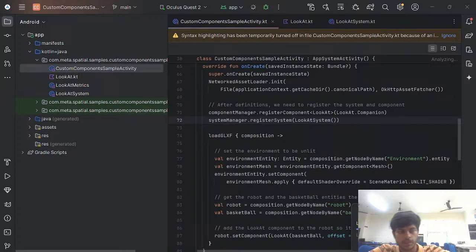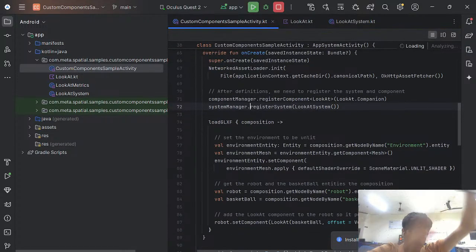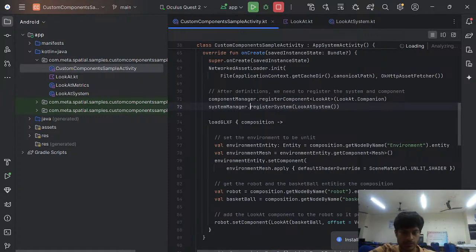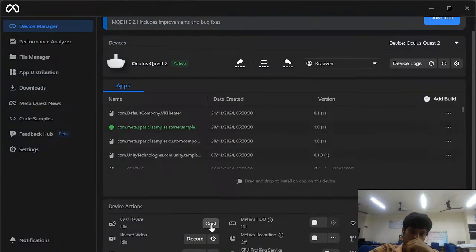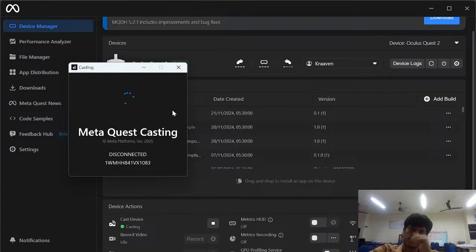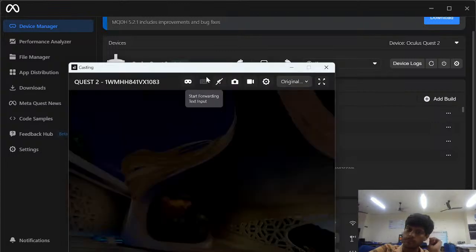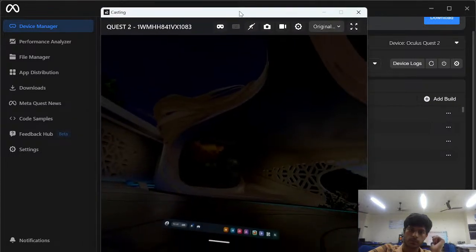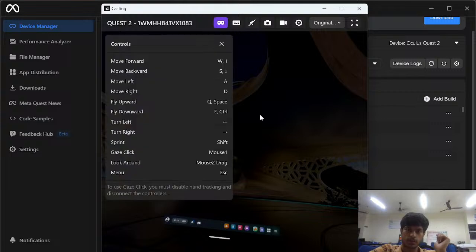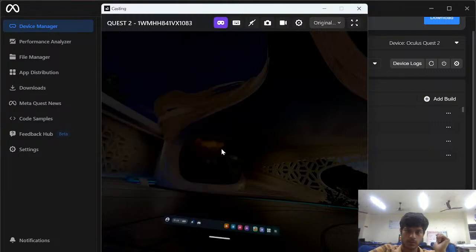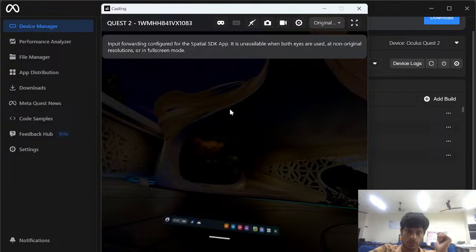Launch on a device. This is already launched on device. So if I come here and do cast, you are supposed to not be doing that.